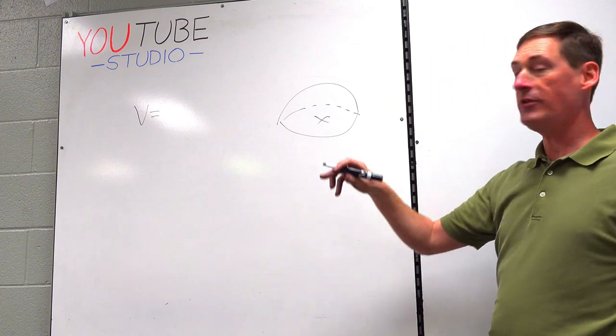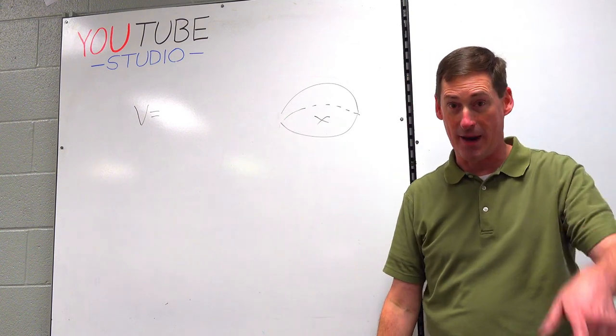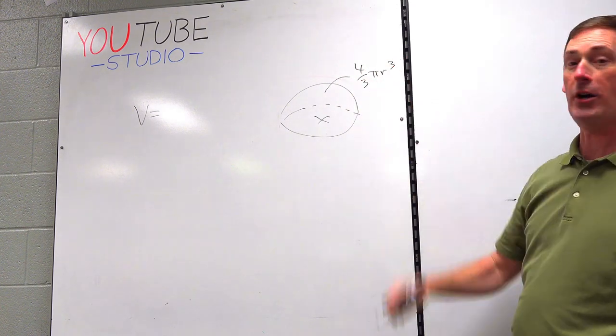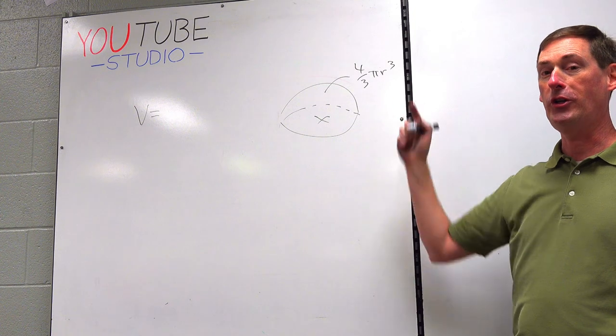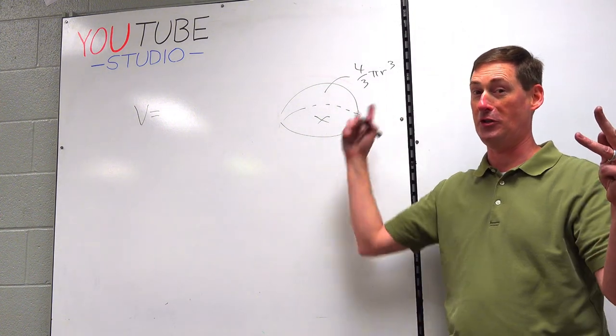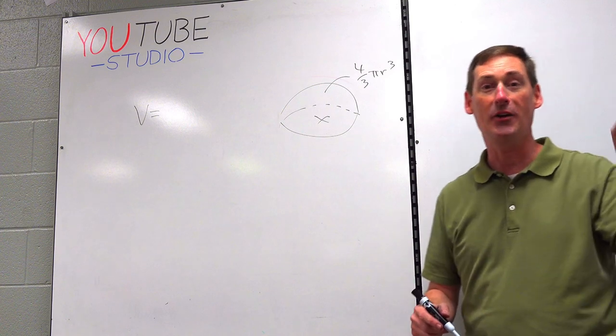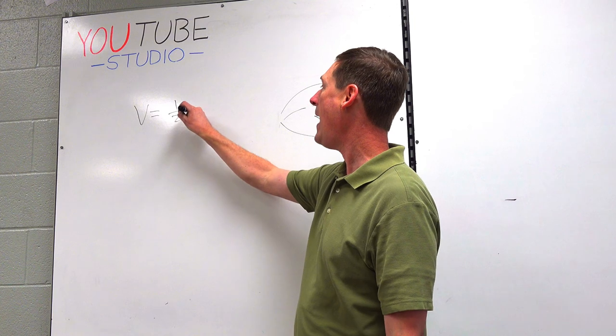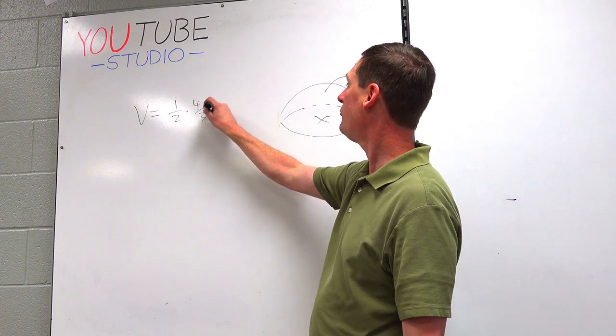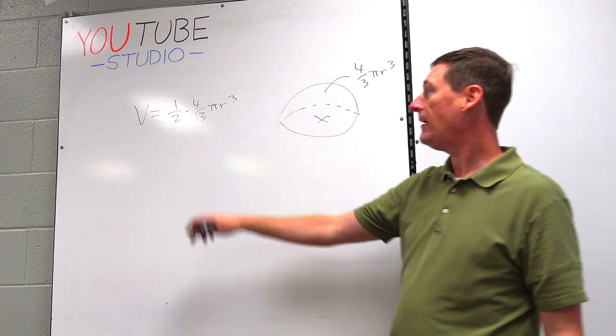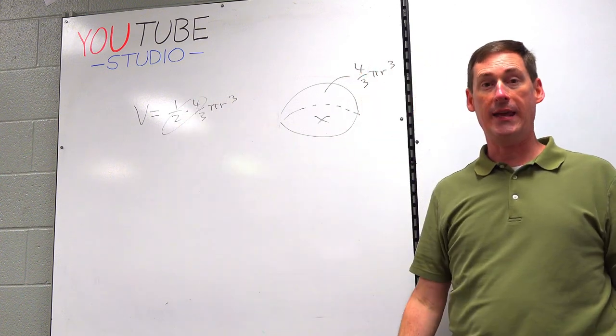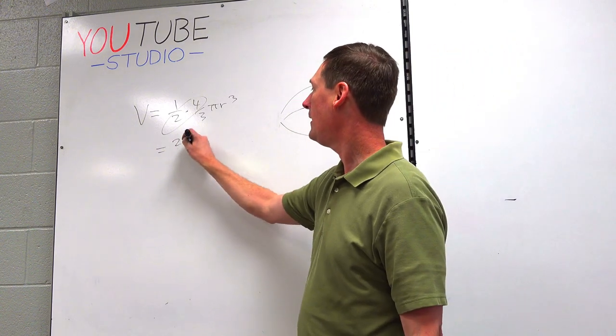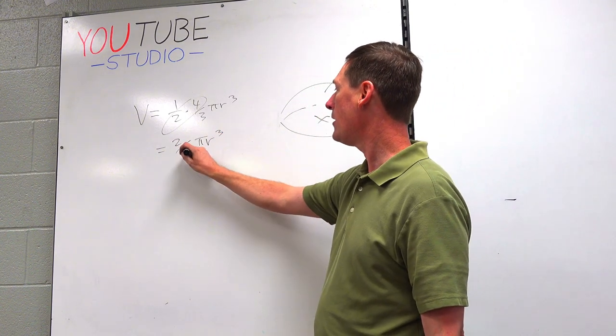Well, the volume of a sphere is something you're supposed to know for the ACT, by the way. The volume of a sphere is 4/3 π r³. Why r cubed? Because it's volume, it's three dimensional, right? The power tells you what dimension you're in. Now, a hemisphere is 1/2 times 4/3 π r³. The four and the two can cross cancel. In other words, half of four thirds is two thirds, of course. All right. So 2/3 π r³.